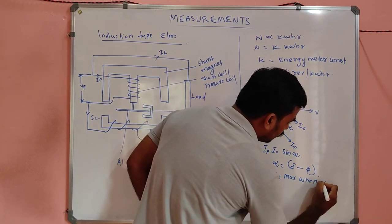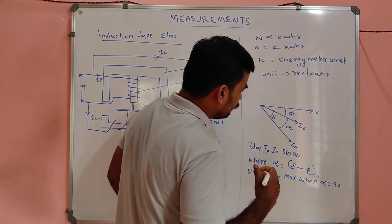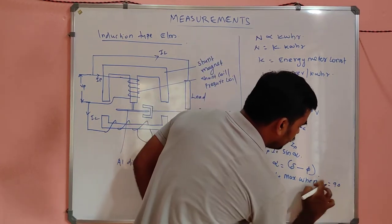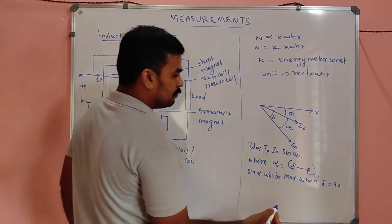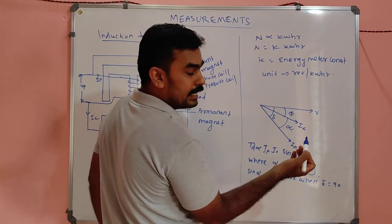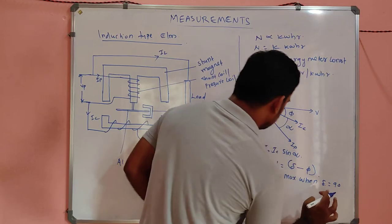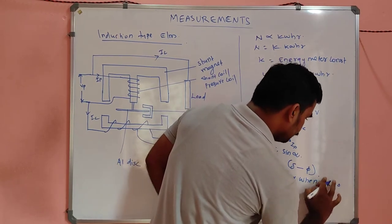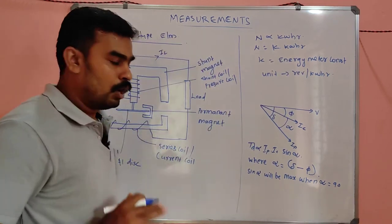When alpha is equal to 90 degrees. Am I correct? Or so delta is equal to 90 degrees. Sin alpha will be maximum when this delta will be 90 degrees, correct? Or alpha will be 90. Okay, alpha will be 90 degrees. I can say like this. This alpha will be 90 degrees.